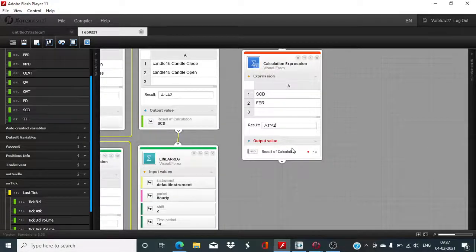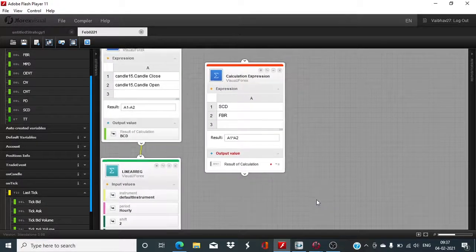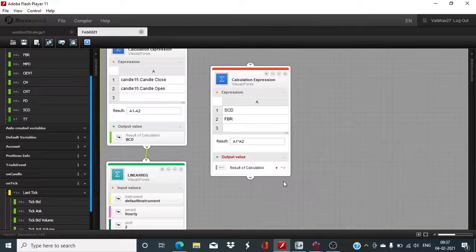So whatever is the last hour's candle close value, we will add it. Now SCD MPR. Okay.